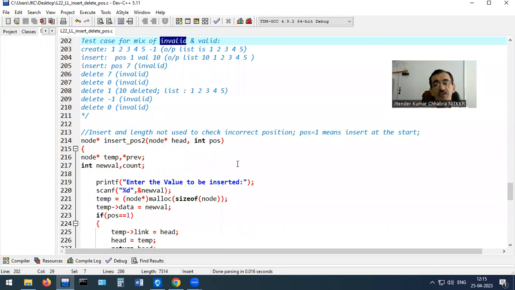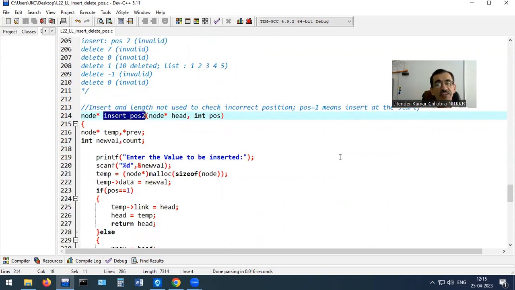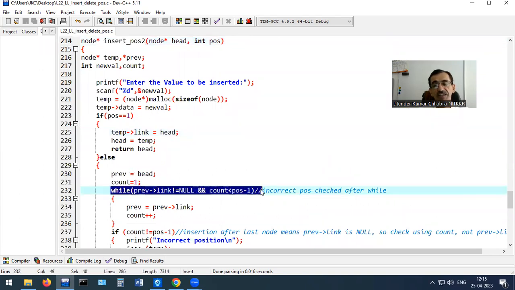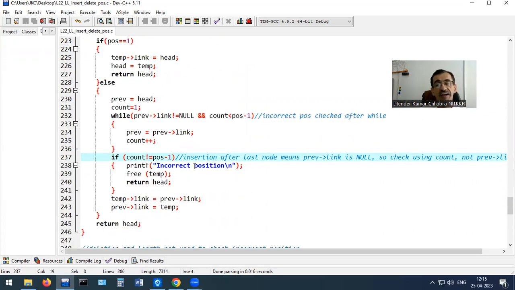Now the better way of coding. So no length to be used, and during insertion itself, I should be able to check for the invalid cases. So this is the code which I'm showing you. Rest everything is the same, no length used, but here I have that condition, and based on that, if count is less than position minus 1, that was always for the valid situation, this code will stop, and if you don't reach the count, then the position was incorrect. If the position was 0 or minus 1, the first time itself the code will stop, still it will be detected. If position was more than length plus 1, still it will be tested and corrected.